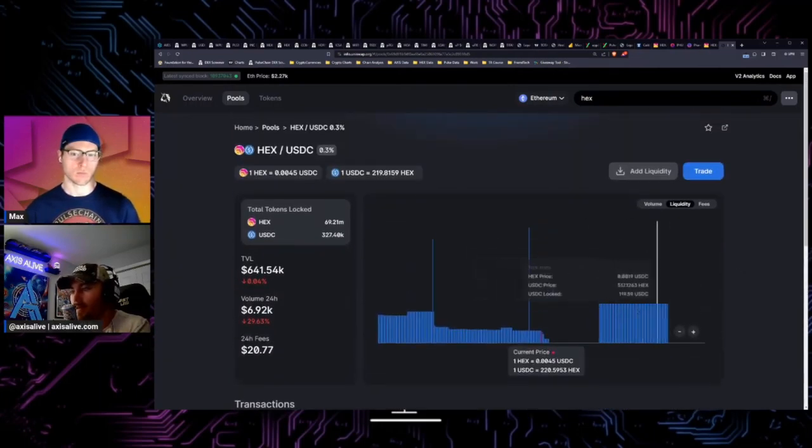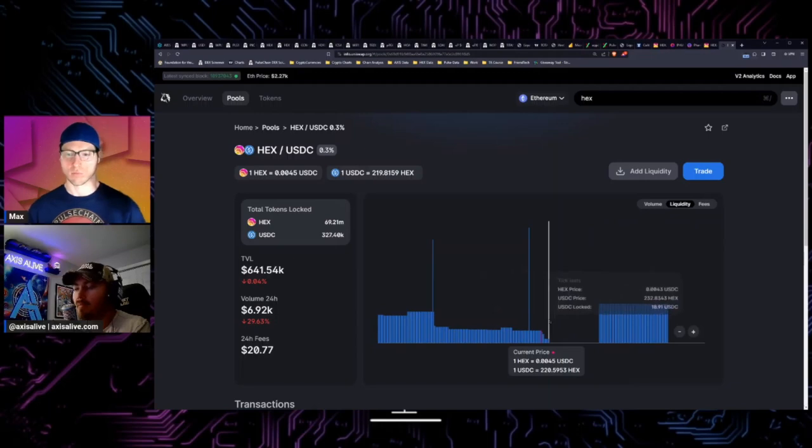Somebody's already down here between 0.003 and 0.0018 with a brick of liquidity, probably hoping for that very thing to occur, which is for somebody to sell the price down into that liquidity range. And then if the price moves all the way down to here, they can pull that liquidity up, and they've got a ton of Hex between 0.0018 and 0.003. And then they can immediately push the price back up.